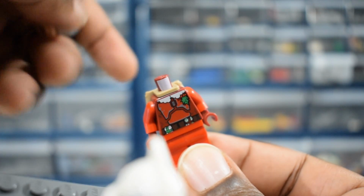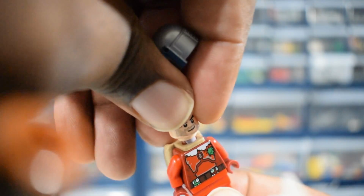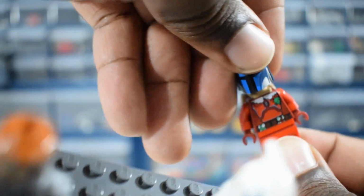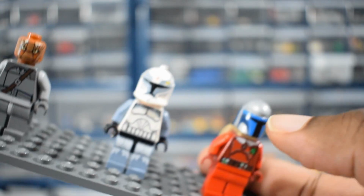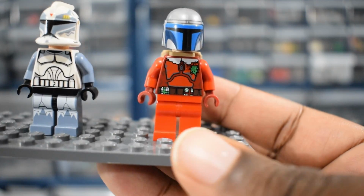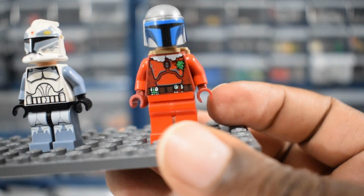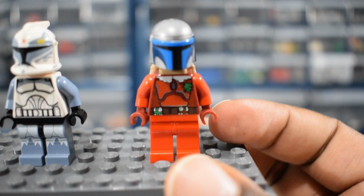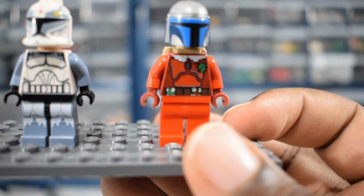Like I said, I'm not super into these Santa figures. They're just not something I need for my collection. When it comes to minifigs, I would sacrifice this for any side character that we hadn't gotten in Star Wars. That's just me. I love accuracy. I love getting things that are canon. But if Lego's gonna do this, I'm not gonna hold it against them. I think it's a very cute and fun thing for them to do.